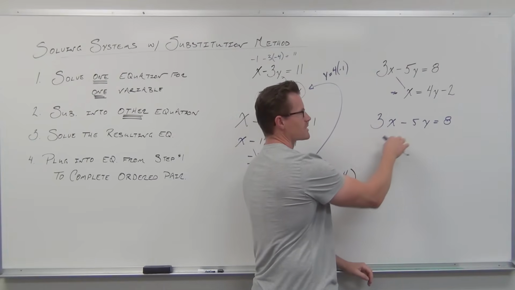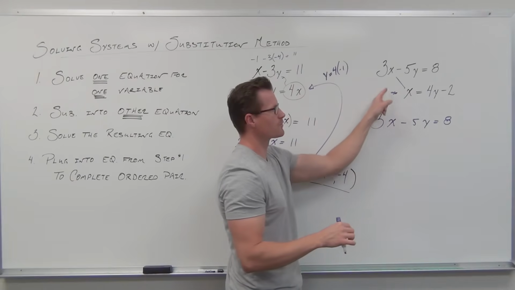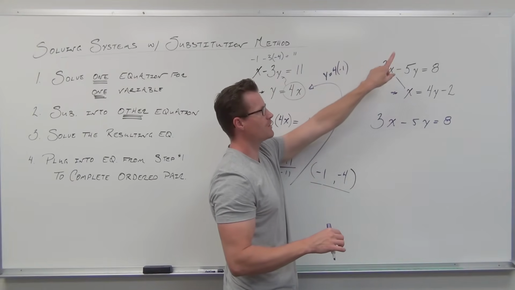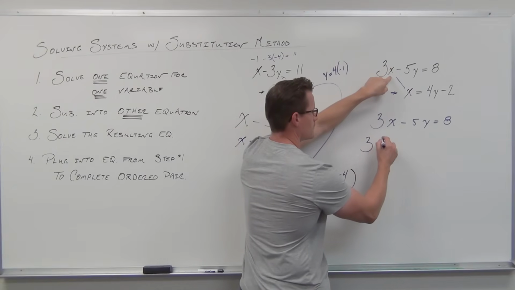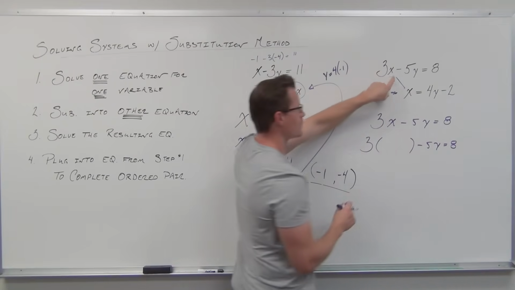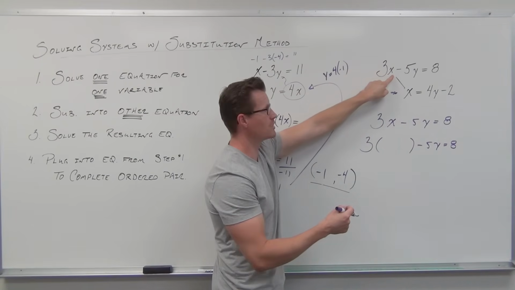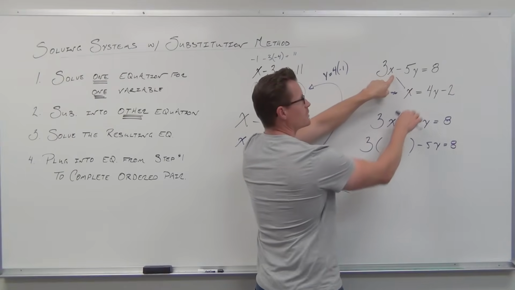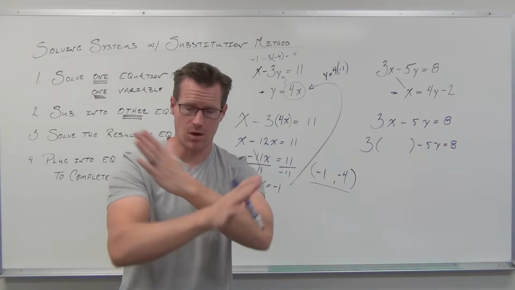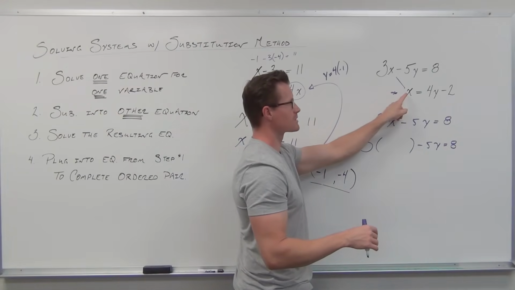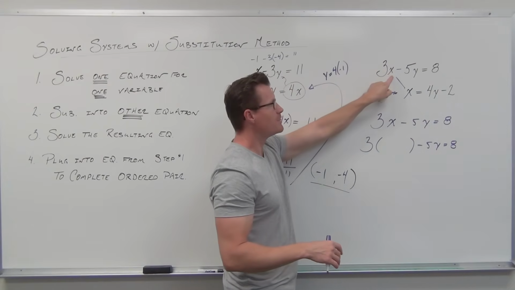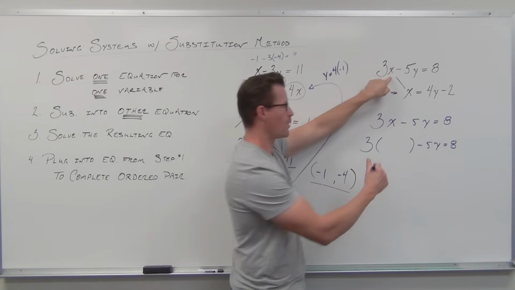So we're going to let this substitute in. Instead of 3x minus 5y, we're taking our equation that's solved for a variable, replacing this variable in the other equation with what the variable is equal to. If these x's are the same, you have to believe that they're the same at the point of intersection. This x equals 4y minus 2, and if they're the same, this x also has to equal 4y minus 2.